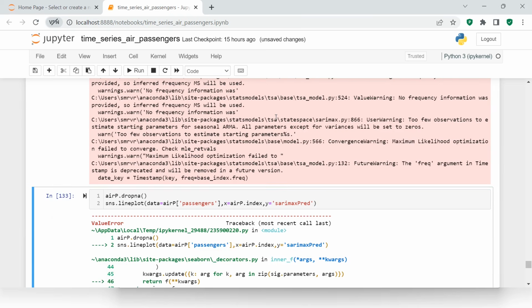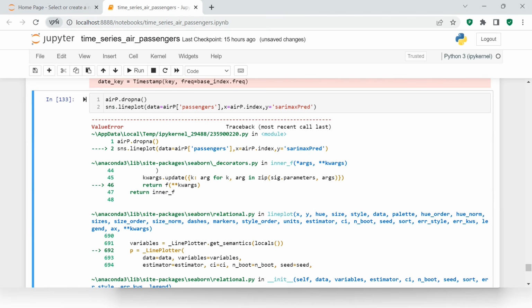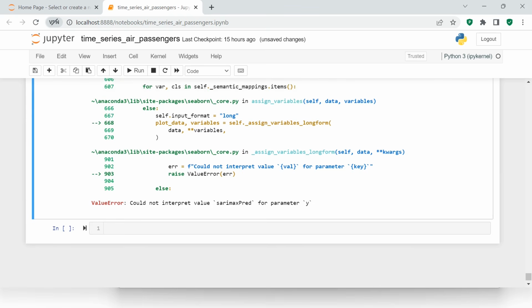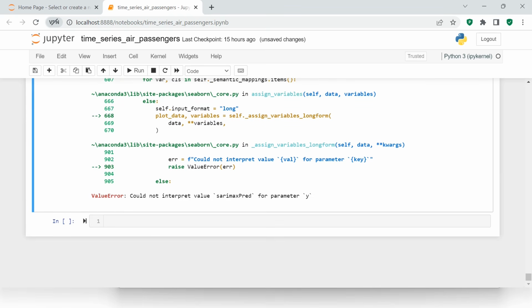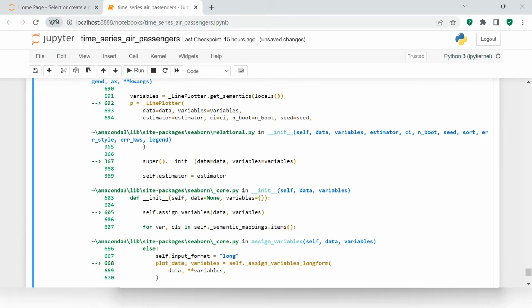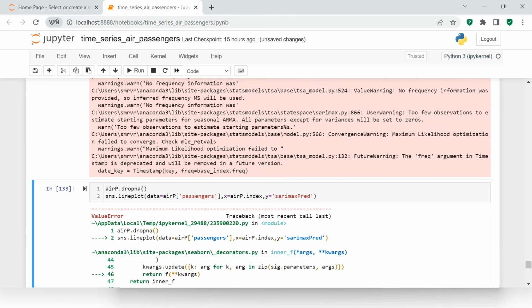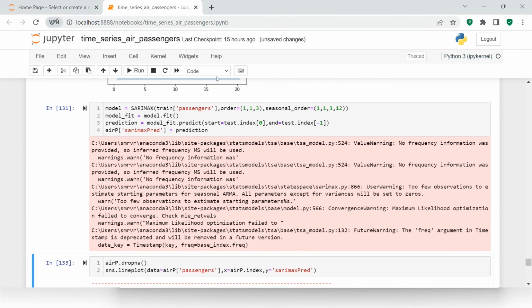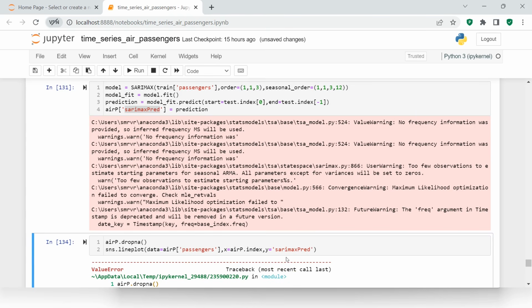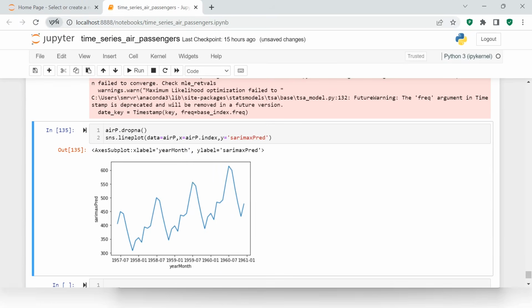Now how is that going to look like? Is it giving some error? Yes. What is the error that we have? Could not interpret value as ARIMAX spread. Why is it not able to interpret that as ARIMAX spread? It still says there is some problem. Okay, so here I don't have to keep it specific. Okay, I got the error, right?